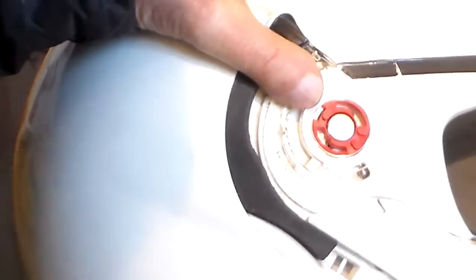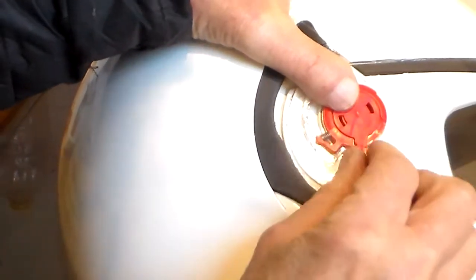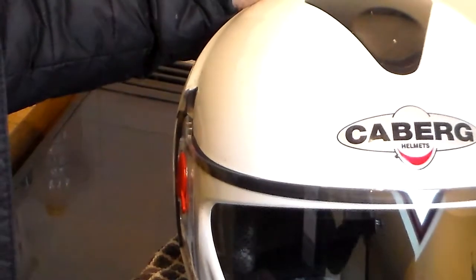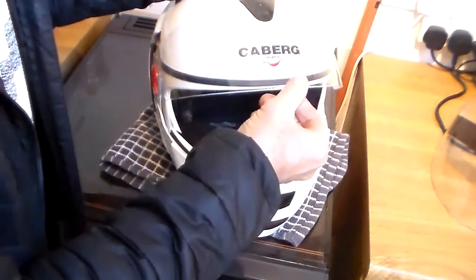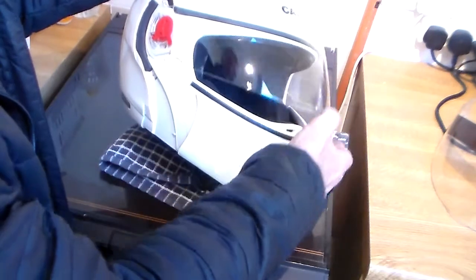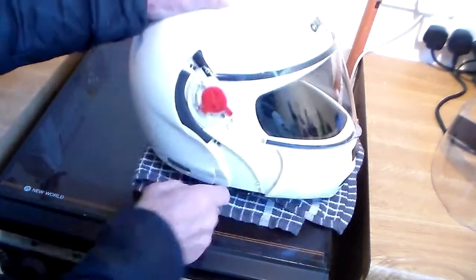Okay, so having got that on, this will go like so, and then the lever will go like so, and with luck, zoom out. With luck, whoa, what do you know? Oh, look at that lovely shiny, wow, what a joy that is. Okay, so there you go. And then of course next step is to put the side panels back on, which is just going to be a question of pushing in the clips.